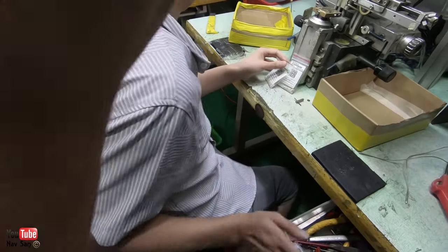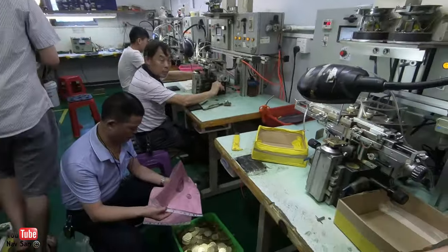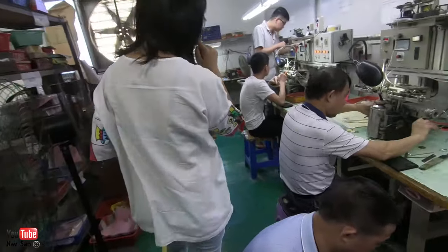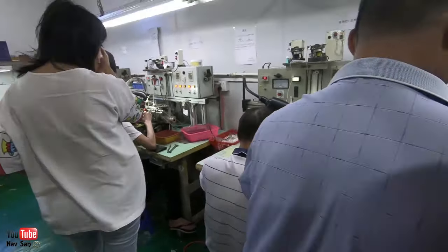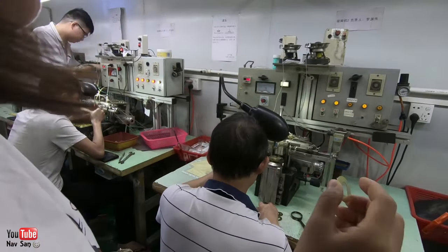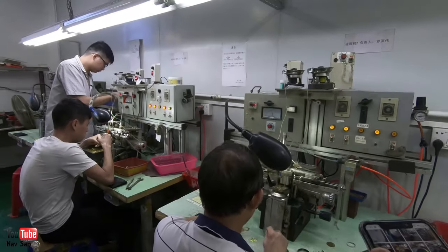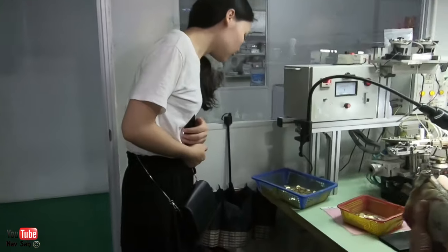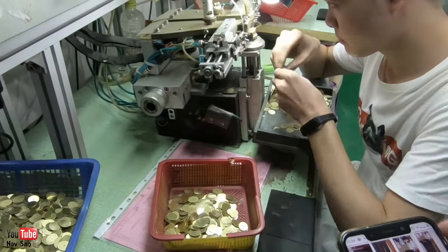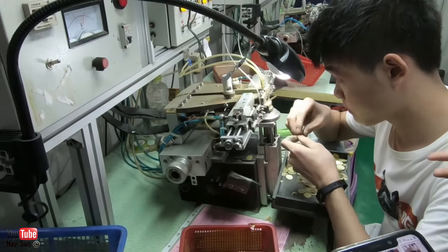With the neck, because the hands need to match on the movement. So they have the pin. See, is this one? Yeah, the pins are for it to fit inside. I don't know how they do it so quickly. They're putting the pins on. Every day, every hour, every second, they are doing the same job.